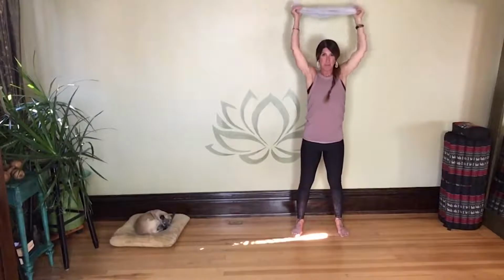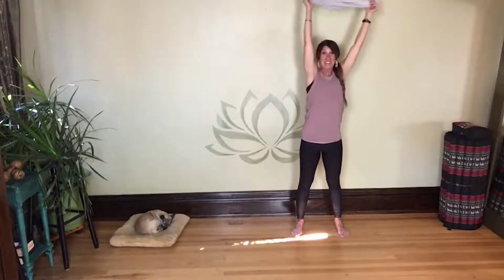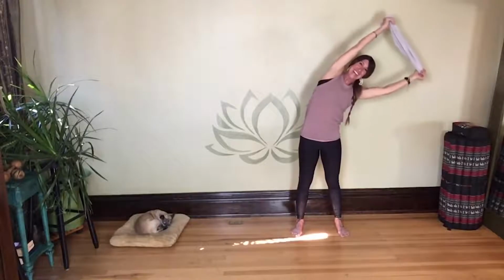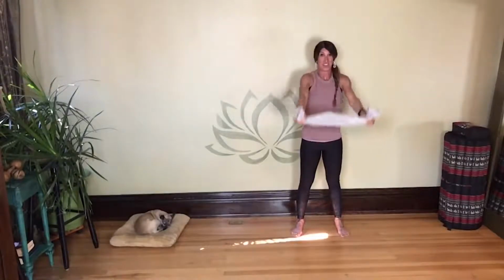And center. Drop your elbows down. One more set of rainbows. Lift, go side and up and side. Let's have 2 more. And side. Excellent work. Take these all the way down in front of you.